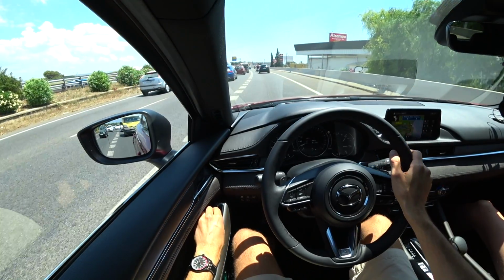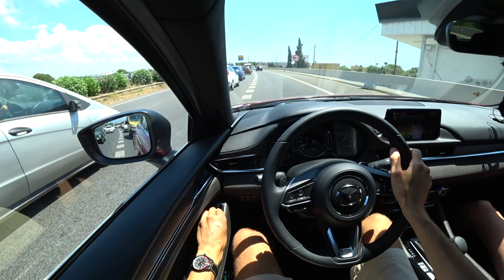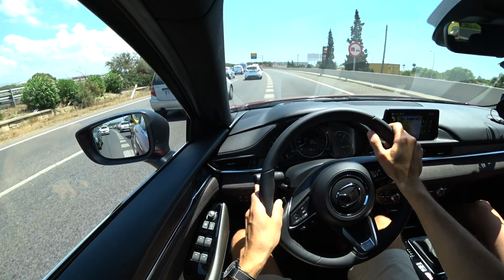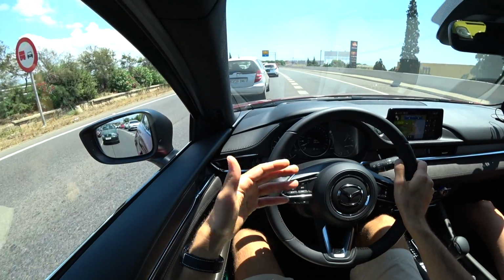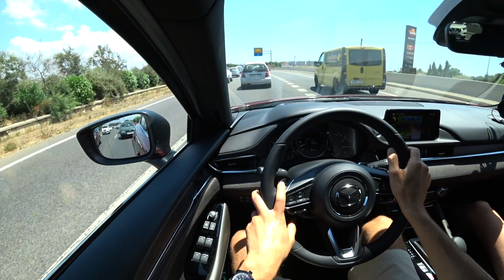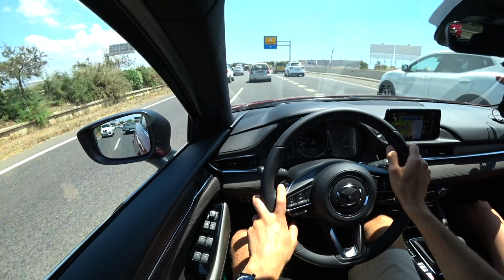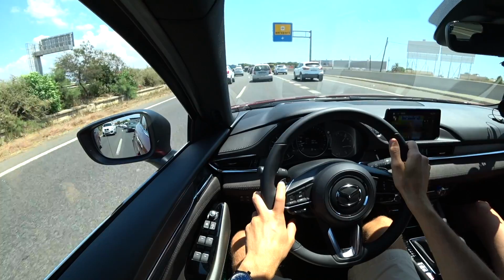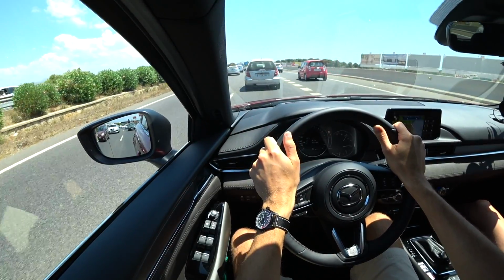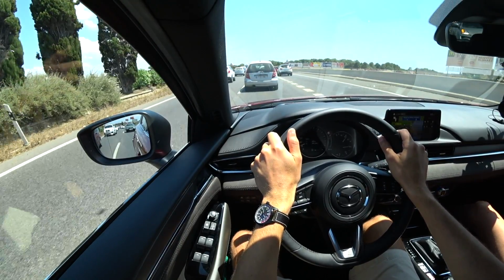The insulation of the cabin was something where the competitors were pretty much ahead of Mazda, and I have to say, this makes a really good impression now. They've worked on that over and over again, and so far I have a pretty silent impression. Co-driver Katrina, what's your verdict? Sound insulation? Thumbs up for the sound insulation. Sometimes you have a different feeling as a driver than as a co-driver, but in this case we definitely agree, for once.